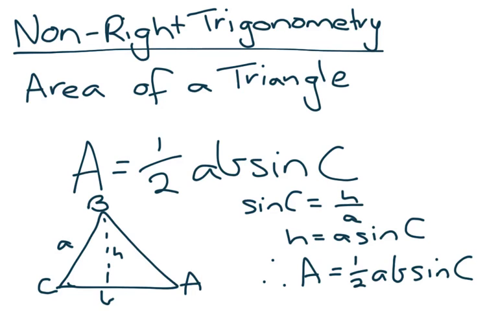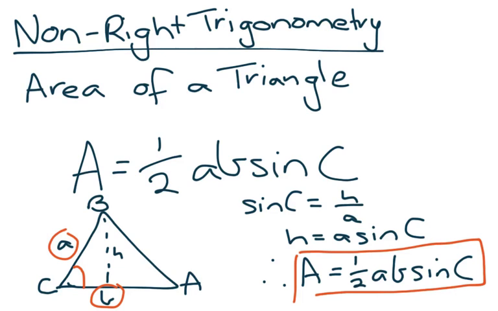This is where you've got two sides and the included angle. So what that means is we've got the two sides that I've circled here, and we would be given that included angle. To be able to do this, you have to have that included angle. For finding the area of a triangle without knowing the perpendicular height, we can use this formula here. The area is equal to half AB sine C. And you can see it's using those things that I've circled on that triangle.